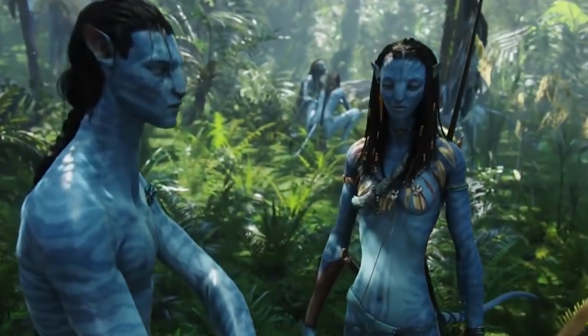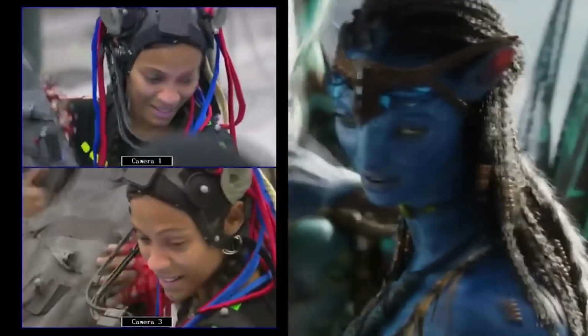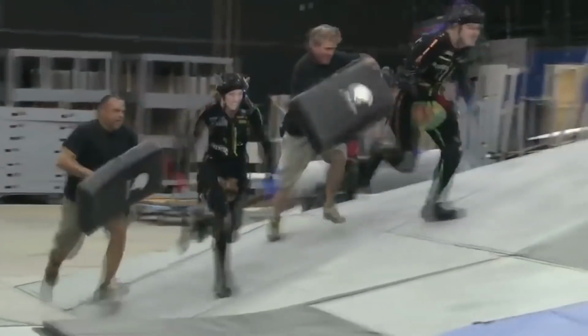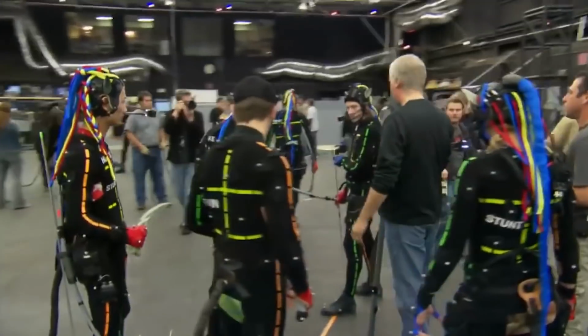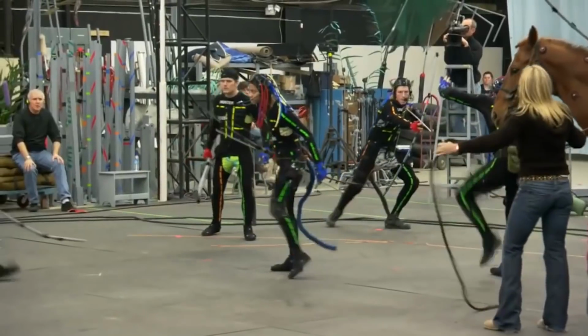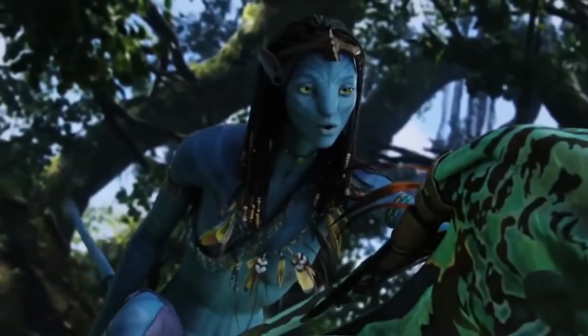Thankfully, Saldana won't have to put on blue makeup for any of the sequels. Instead, she does all of her acting on sound stages wearing mocap suits. When sound stages are dressed for motion capture work, they're called motion capture volumes. While the performers act out their scenes in mocap suits, monitors provide crude, live versions of the CGI that'll eventually appear on screen. That way, director James Cameron and his team can make adjustments to the staging and visuals in real time, so that the finished product best matches their intentions.